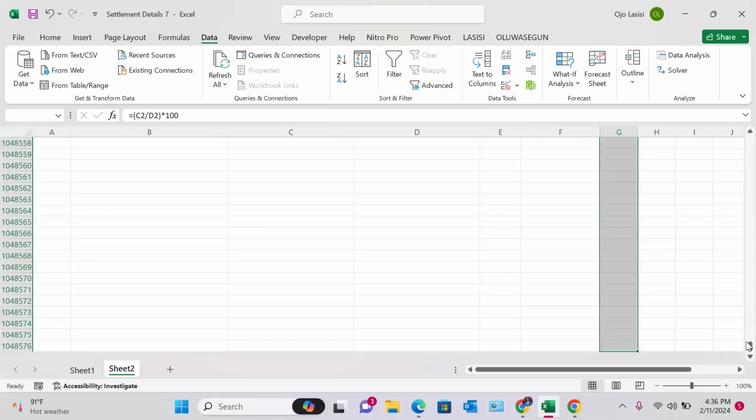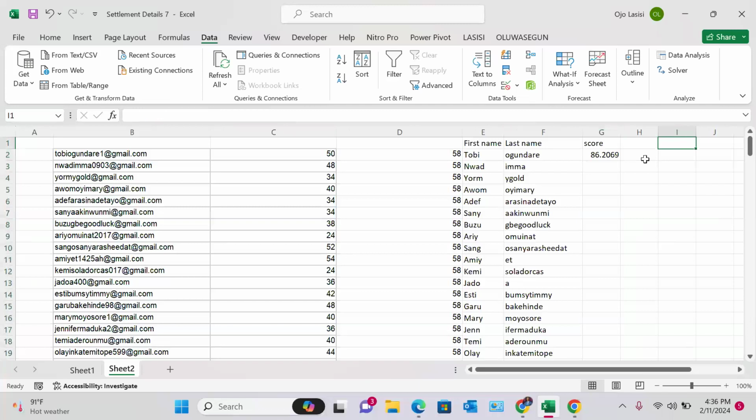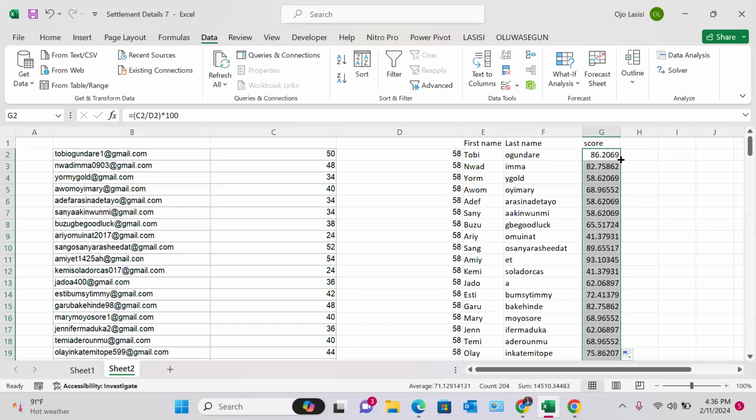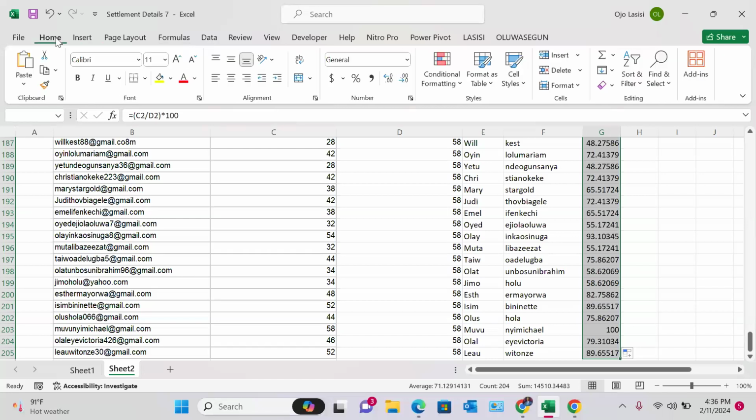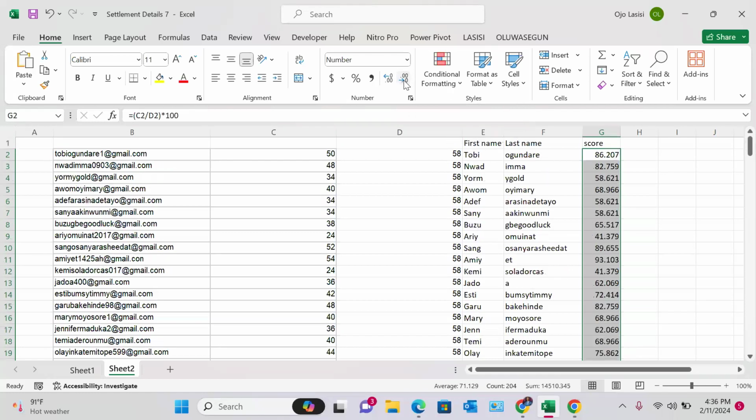Because there's no value there, first thing, you can just highlight it and drag it down, right? Then after dragging it down, you can say Ctrl Shift down arrow key to the last value here. Then you come to your Home and use this. Can you see decrease decimal? I've decreased decimal until it's remaining whole number. You can now see the whole number here.